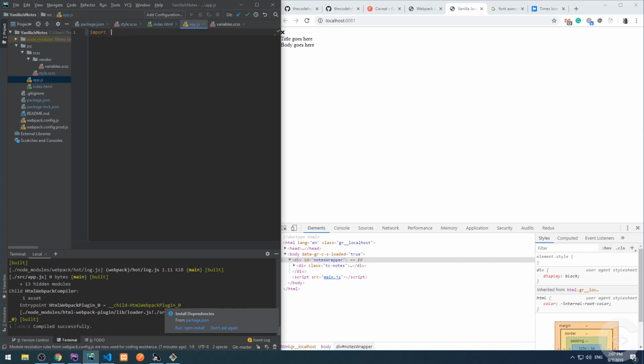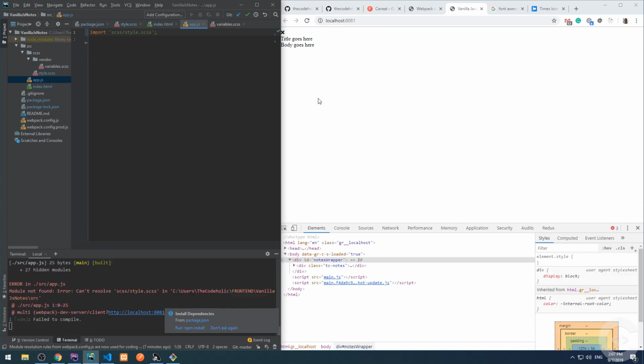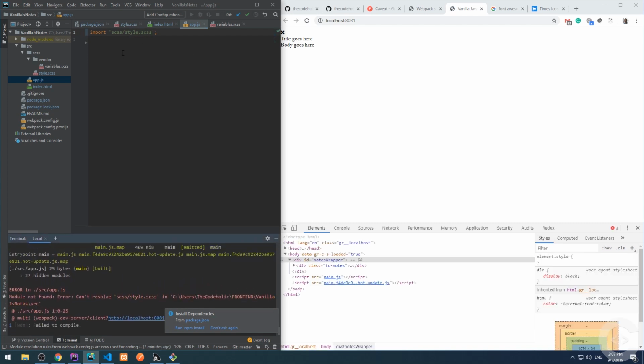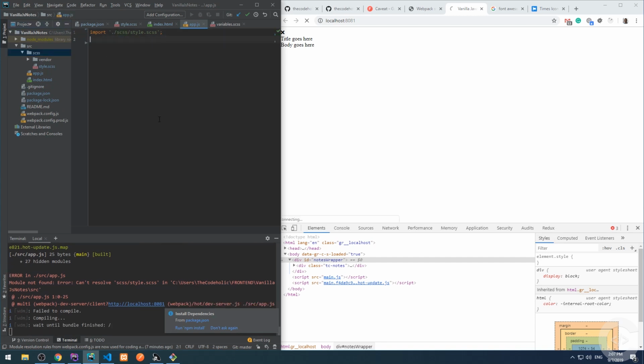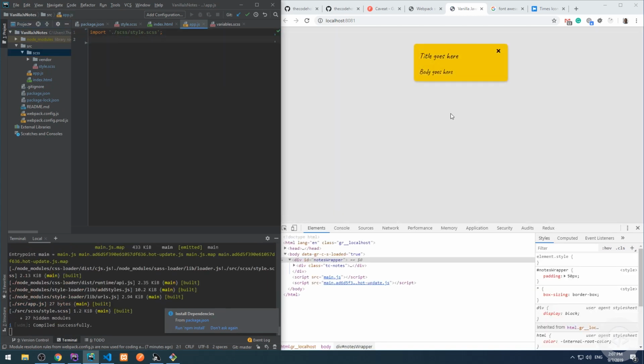Okay, so I need to import this SCSS style CSS in my app.js, otherwise it just won't have the styles. And here is an error, so what's going on? SCSS style. Okay, maybe dot and slash is missing. Yes, that's it. So this is our first node, and this is basically how the node should look like.